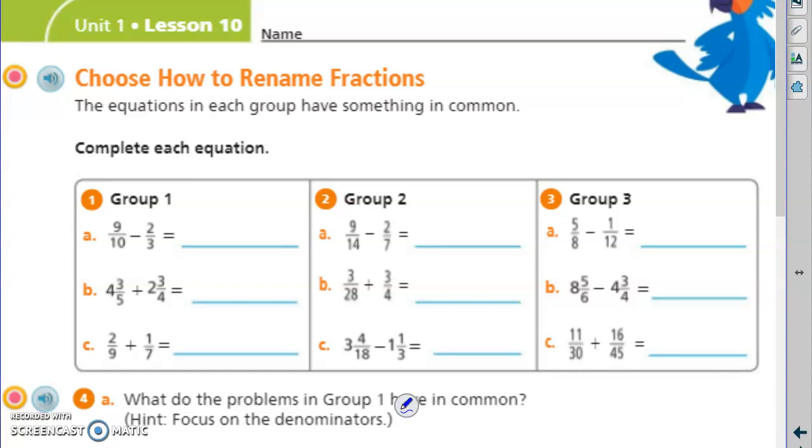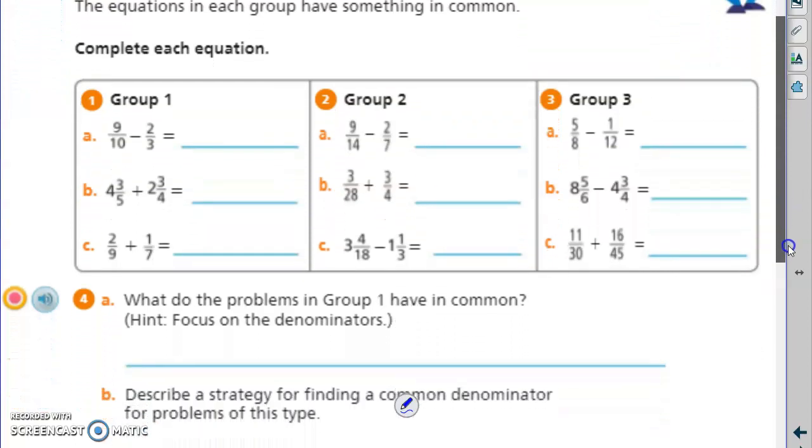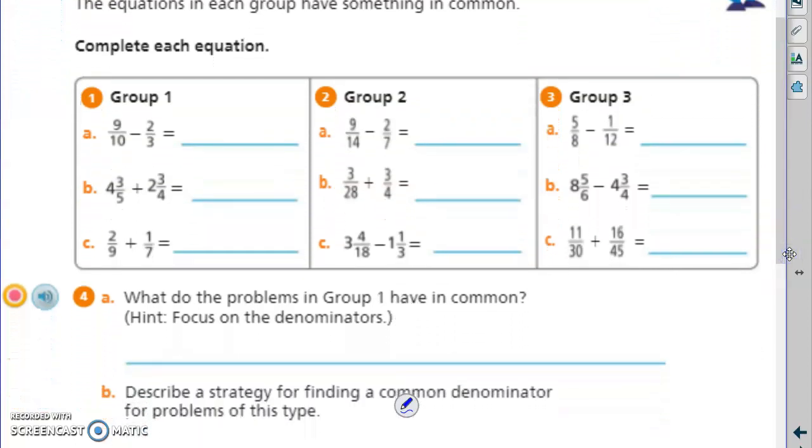So our goal for this lesson is just to give you a little bit more practice with adding and subtracting fractions with different denominators. And I'm hoping that after today, it'll be a little bit easier for you to find the common denominator. So take a look at this first page, 27. The first thing they want us to do is to find the answer to all of these questions. And I think we can accomplish what we need to do without actually solving the problems. We're going to focus on the common denominator.